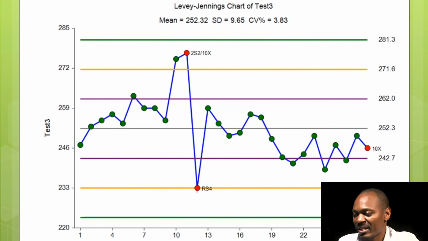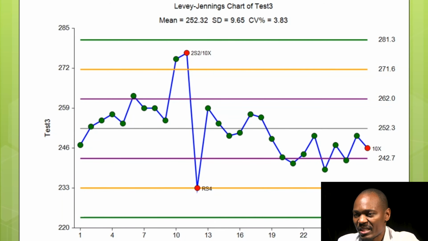An example of a Levy-Jennings plot that has been created, as you can see from the presentation, where we are looking within 2 standard deviation. And any values that go beyond the 2 standard deviation become a point of inquiry or investigation for laboratory output. And anything within those normal ranges is then acceptable. However, we should also be cognizant of issues to do with trend and shift that might be informed by this standard deviation on a Levy-Jennings plot. Hence, the Levy-Jennings becomes instrumental in determining what is a systematic error or random error.